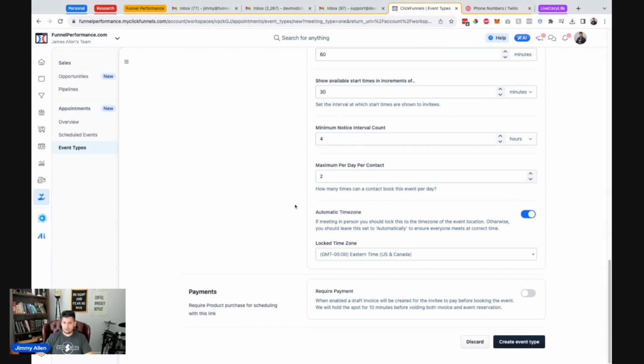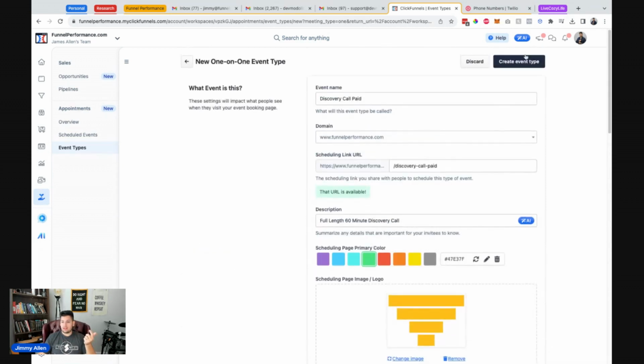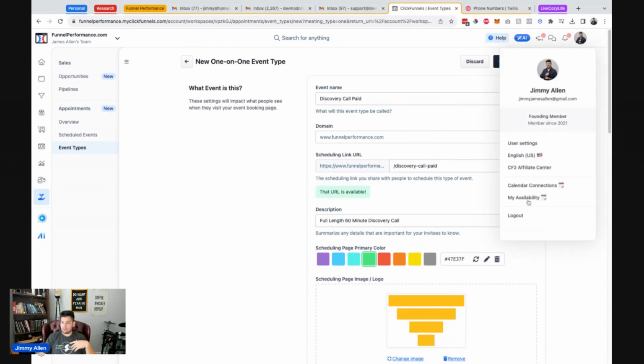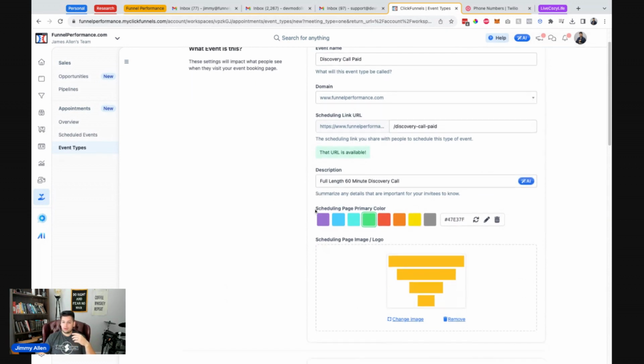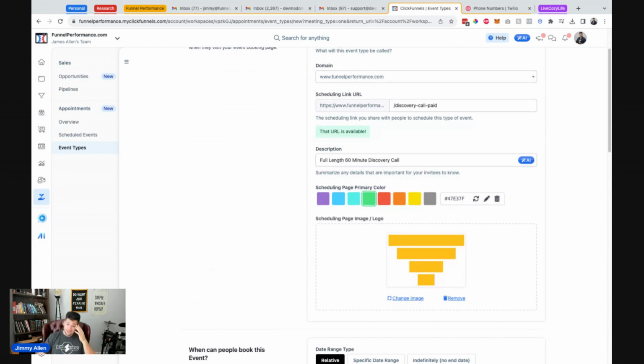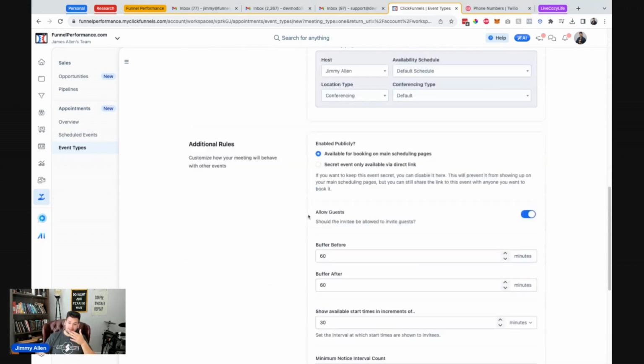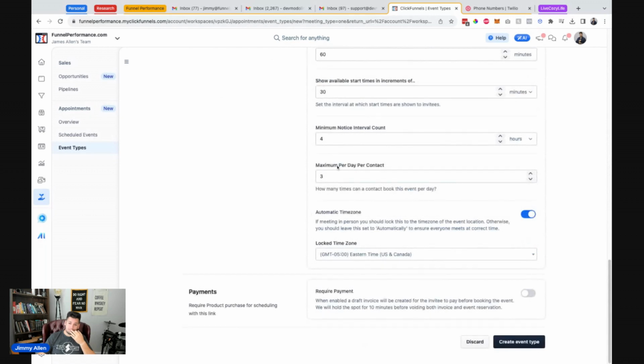And then I think it should only do like 2 of these a day, just based on the timing of everything. Like someone books at 10 o'clock and that's an hour, and then it's another hour after that. Maybe you could get away with 3 in a day, but that would also depend on your schedule, right? So the schedule that you set as a host, I think it's my availability right here. If you have working hours of 9 to 5, I think you can technically get 3 of these meetings in a day. But the fourth one would definitely be a stretch outside of your working hours. Okay. So time zone is correct.